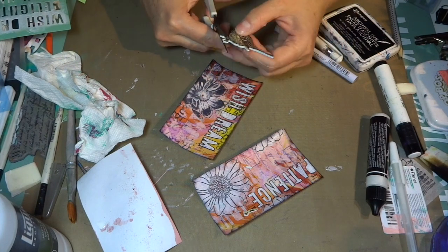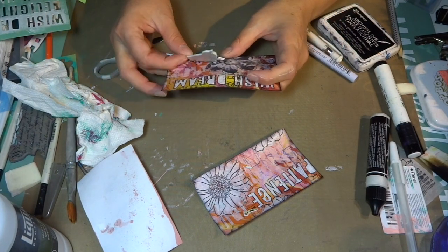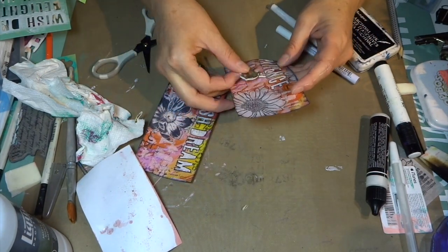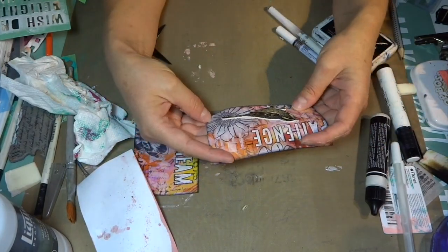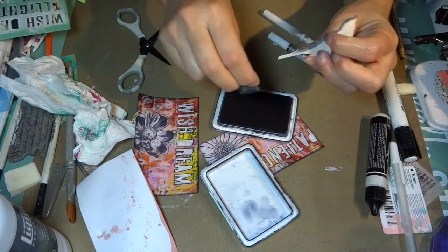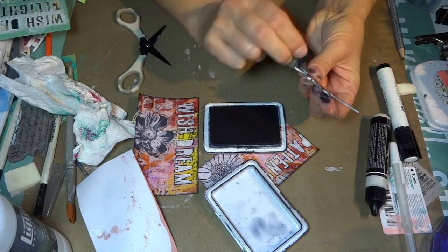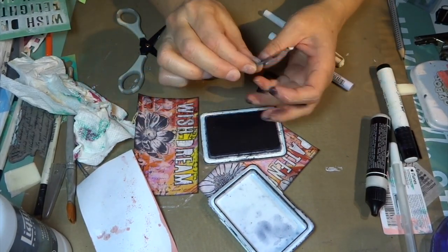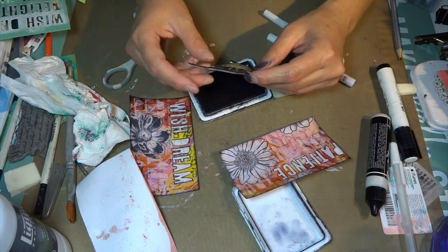This second card is for the patience card. I'm using a bird sticker. It's a foam sticker. And the image was quite sloppily cut around, so I needed to go and trim it very neatly, and then I had to edge it very carefully with the black ink to make sure that it looked finished. So I added archival ink, and then I could stick the bird down.